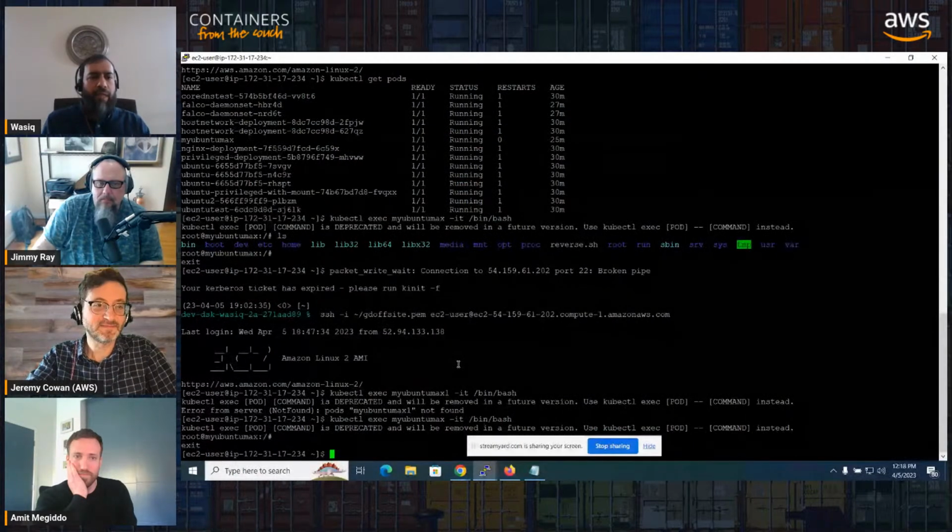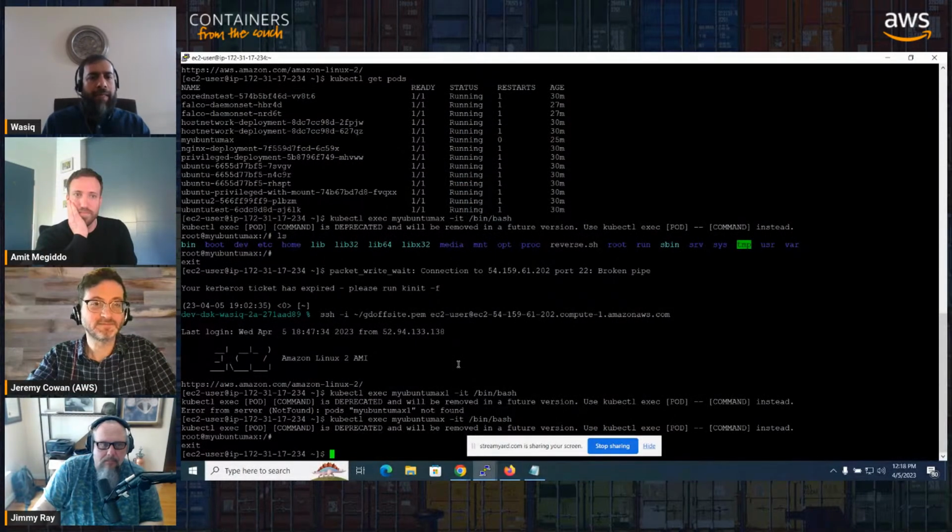Imagine a scenario where I leaked the credentials of my Kubernetes cluster. I leaked them in my code, and that code was published to GitHub. From that GitHub repository, an attacker was able to compromise or steal my Kubernetes credentials. Now the attacker, naturally, once they have the Kubernetes credentials, can do several things.